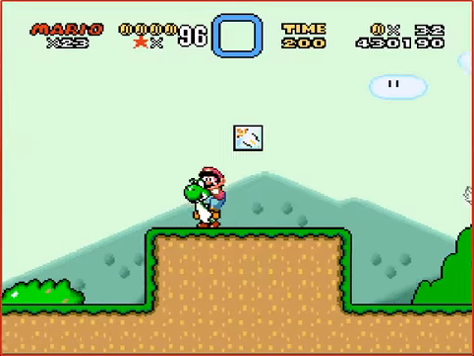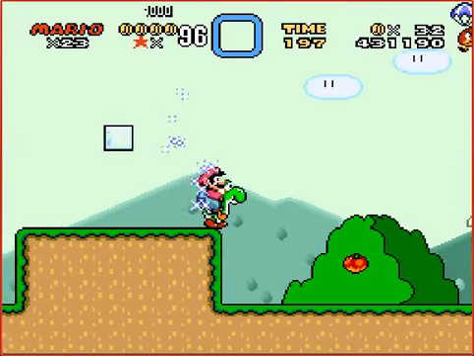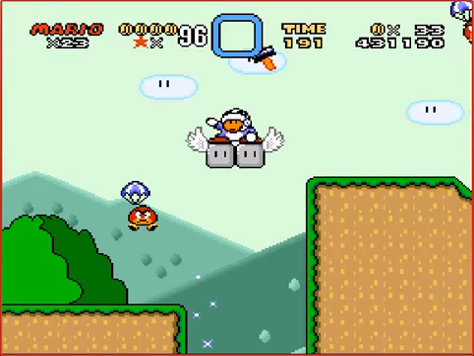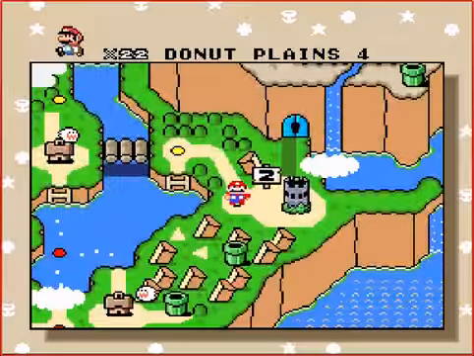Mm-hmm. One thing I love about this game is the music that goes on when you have Yoshi and mushroom. Oh, yeah. Who knows? I'm not mushroom. Star. What? I didn't kill him. For some reason. Oh, well. Yeah.